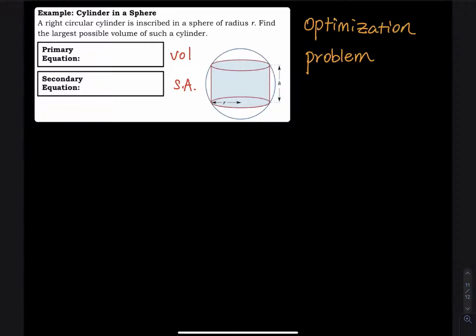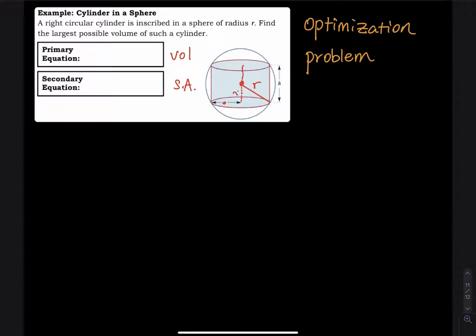First, I would like to define the radius r to be the radius of the sphere, not the radius of the base of the cylinder. So this r, I'm going to correct that. This is the center of the sphere, and from the center to the edge of the sphere, we have r. So r is the radius of the sphere, or the radius of the ball. And then I would like to let x be this, which is half of the height of the cylinder.